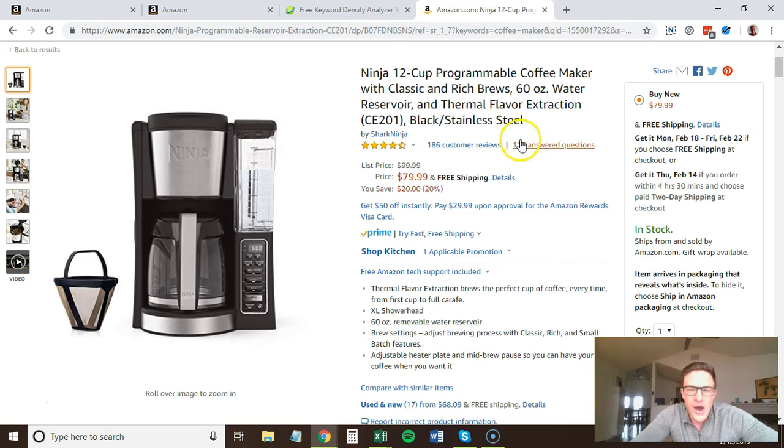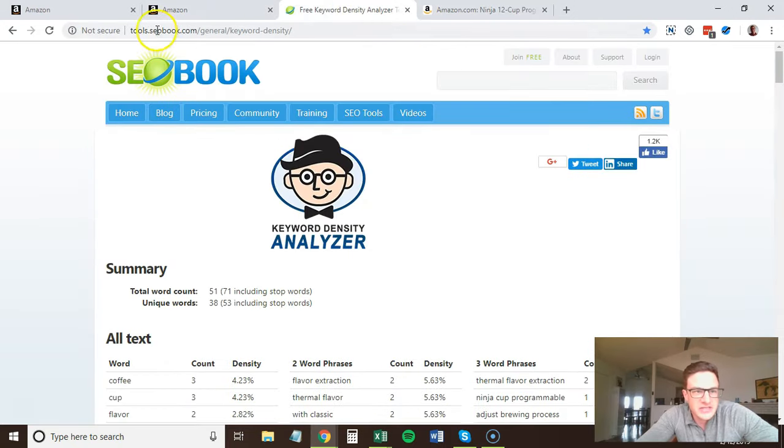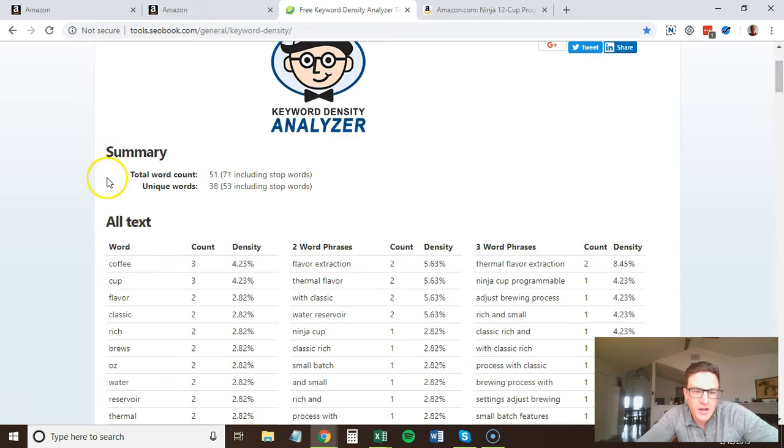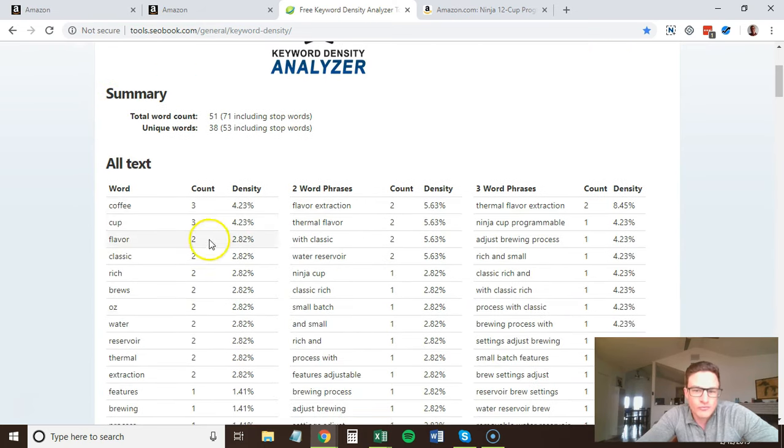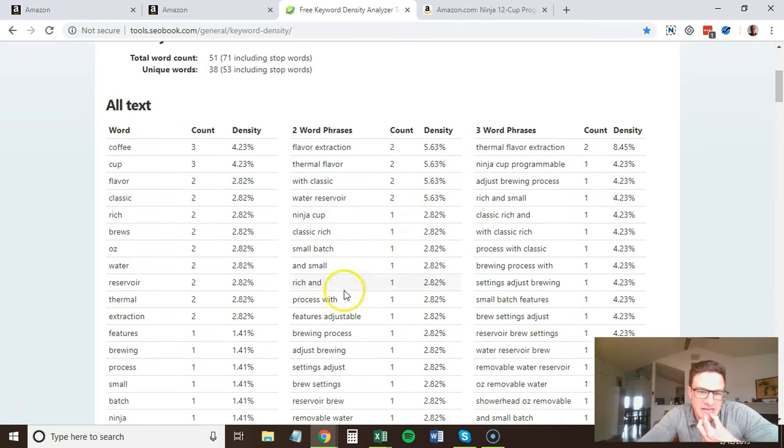All right. So I'd be interested to hear, I've probably run these campaigns in over 50 accounts and they've never really failed me. So I'd be interested to hear the results that you get from this. Just again, this is called tools.seobook.com. It's got some other stuff in here, but this keyword extraction is a really, really cool tool. If you really know your keywords well, you can get some cool data here.